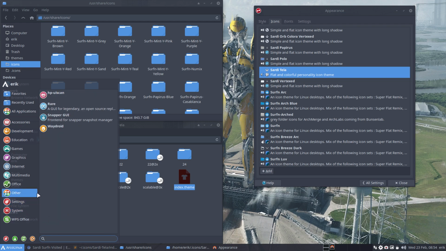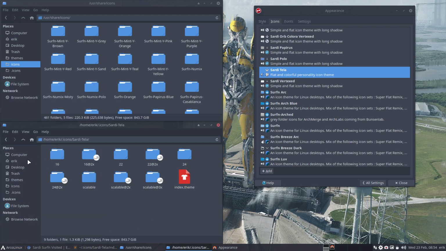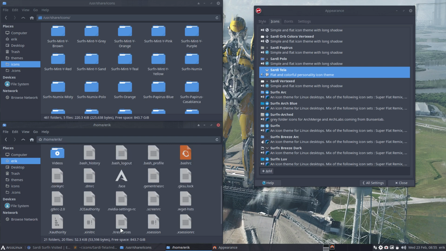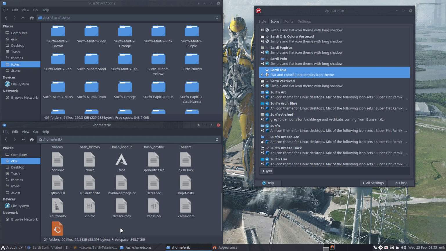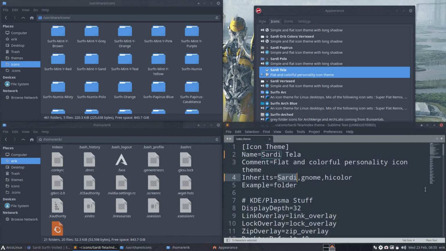So the combo of all the applications, and not only that, but the MIME types and all that, it's all normal, right? It's all Sardi look. And that's one thing you can do. Say, okay, let's go for the Sardi Tela. But here it doesn't end. The name you can change, the folder you can change, right? But now all the what ifs come in. Oh, but then I can combine this as well with something else.